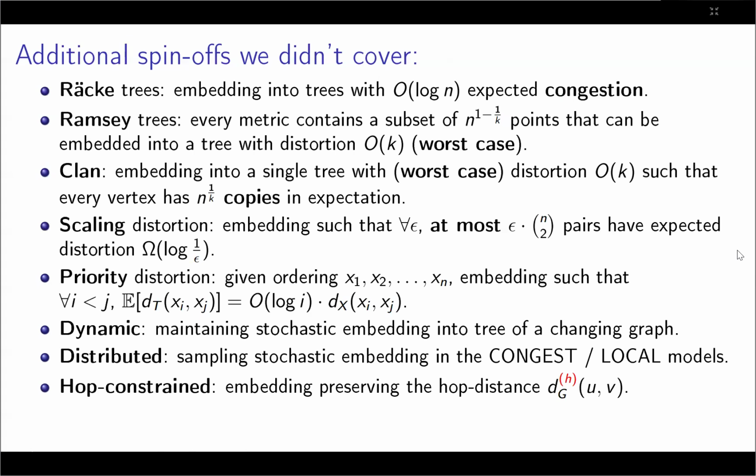And there were hop distortion. So suppose that you have a graph and you want to preserve distances, but you are only allowed to use h hops. This is something which originally was very hard to work with, and it was shown that it's possible to embed it in trees, in some Ramsey type, that preserve all hop distances. And the last one that was really recent in this workshop is another very nice spin-off: embedding directed graphs into DAGs with a small expected distortion. So this one by Nicole and Seth and Gary.